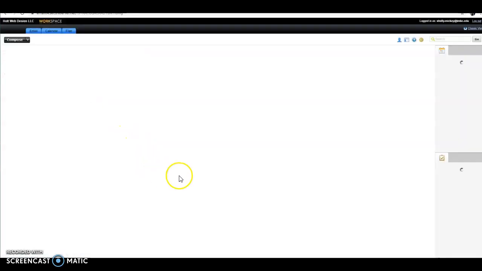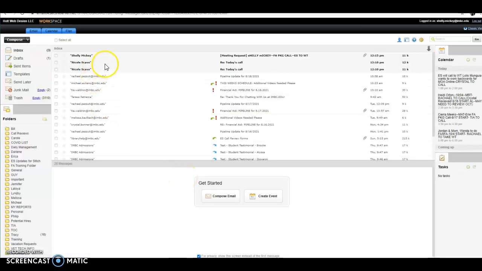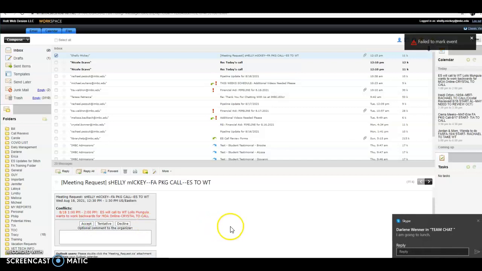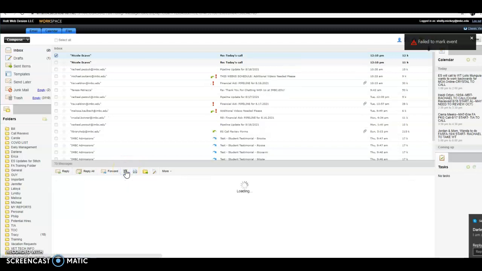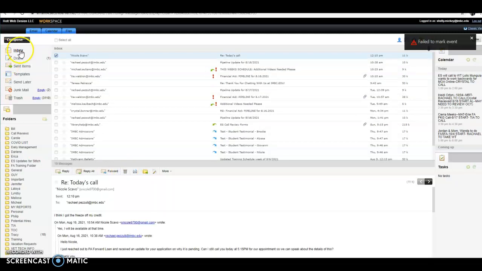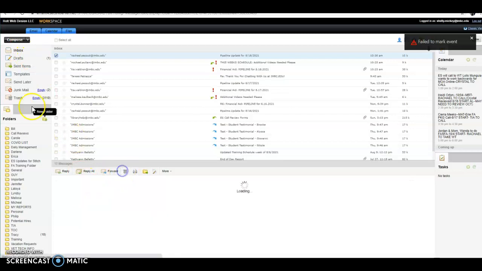Now I'm going to go back into my email tab, and because I sent that out as an invite, I now got this appointment to remind me if I can take this call. On the email, you'll see an accept, a tentative, or a decline. I can then accept that appointment. Now, I will say this. If you have sent an email reminder for an appointment and that person that you sent it to has not responded, you are definitely going to want to verify and confirm that they've received it.